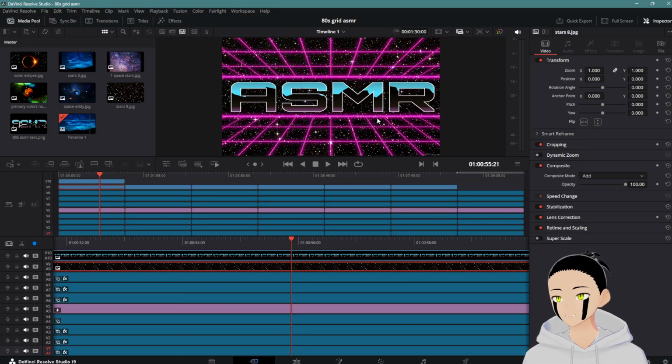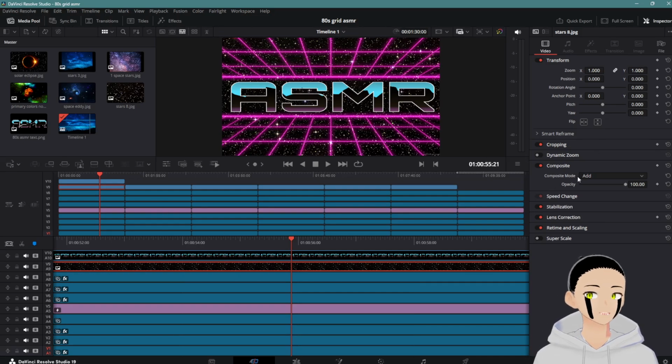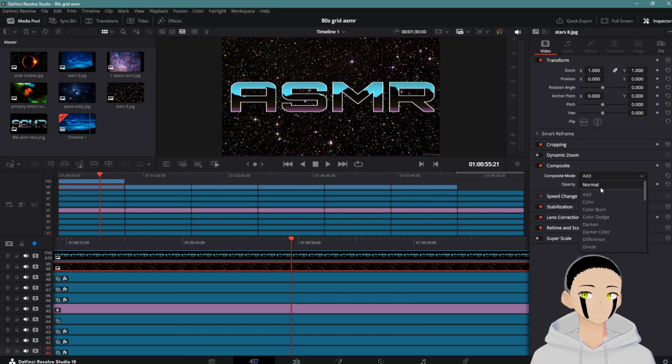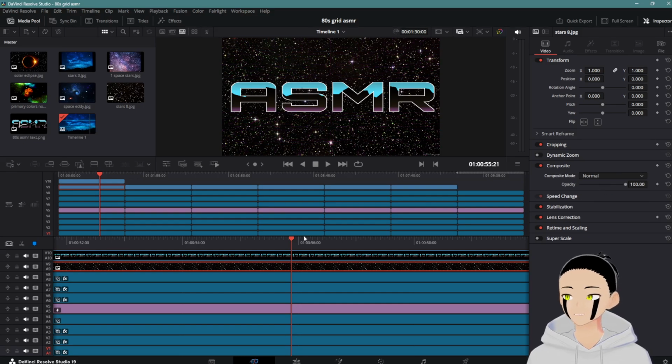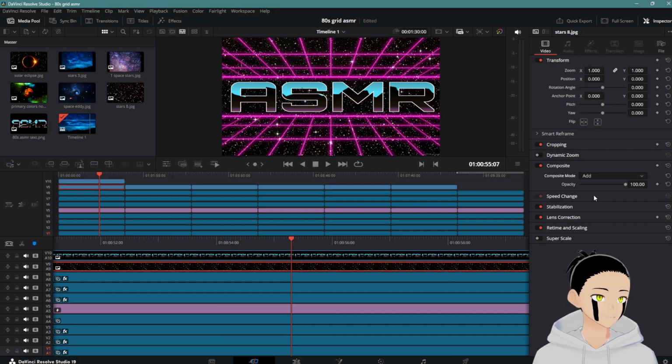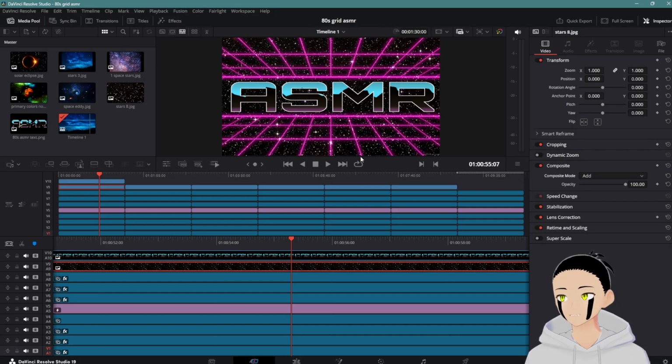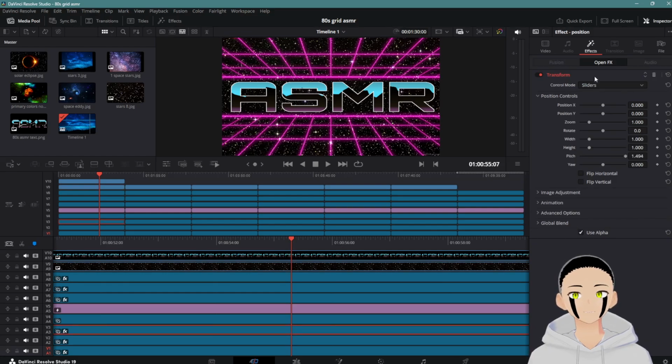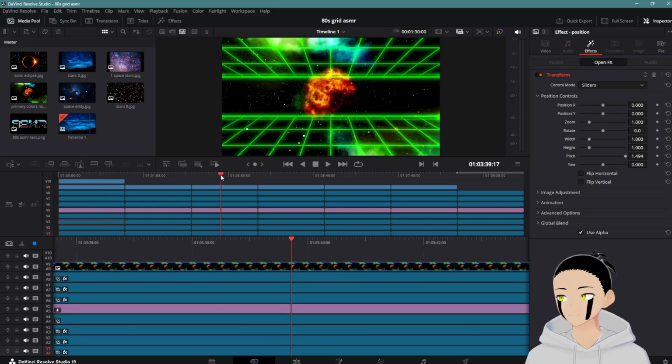By the way, you get this background behind by changing the composite mode to add. Normally it's on normal, and it's on top, but if you change it to add instead, it will put it behind. So this transparent grid that I set up will show up transparent and scroll. Anyway, where were we? We were on position, and that was just knocking it down a level.